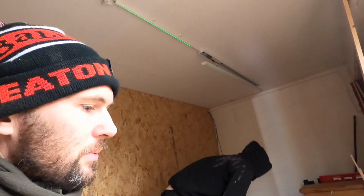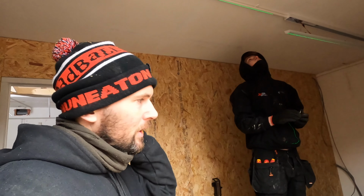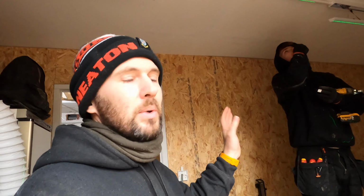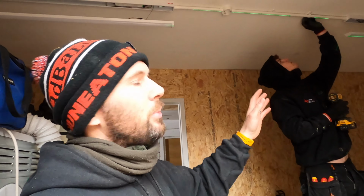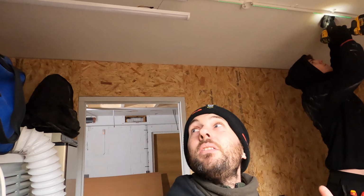Like I said, it's the first time that Jack's used any conduit as well. I quite like using conduit, to be honest. I think it's quite nice. It looks more, it's got a better finish. The reason that we're doing it this way is because potentially we're going to split this room in half, maybe. So rather than moving the lights a bit closer in, this is why they are where they are.